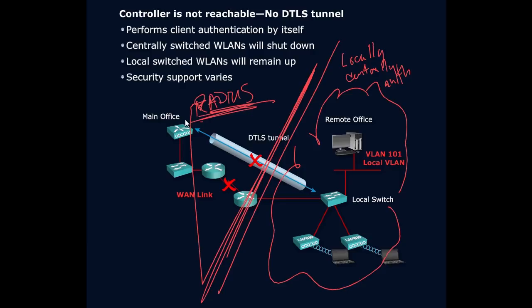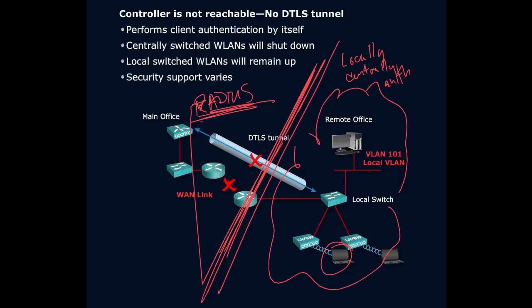Let's think about it. Now, first scenario. This client right here comes into the office in the morning, and this is the scenario he sees. Will this client be able to connect to the local SSID, the local wireless LAN? Yes or no? The answer is no. You will not be able to connect to this Radius server. We have no connectivity to authenticate. So that user will not be able to authenticate to our central authentication point or our Radius server.